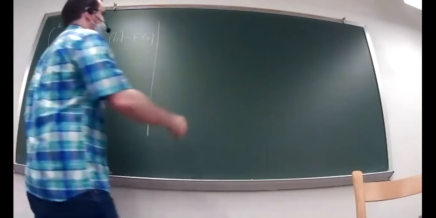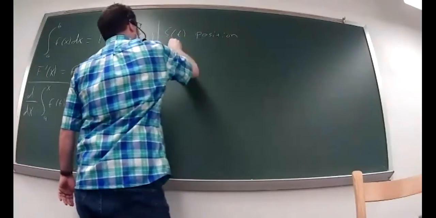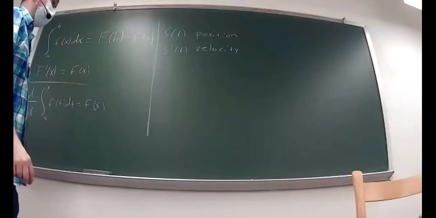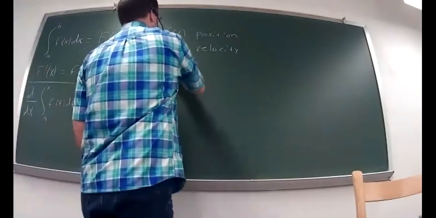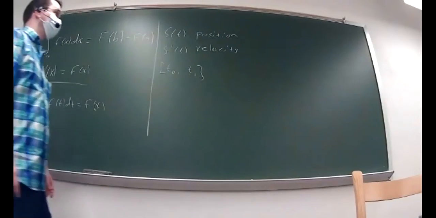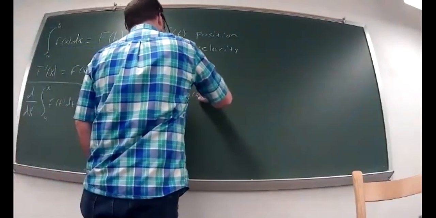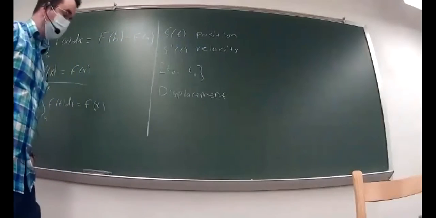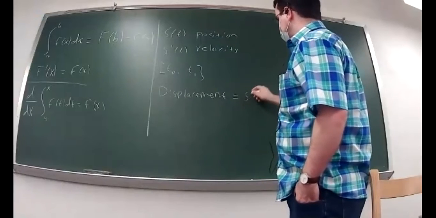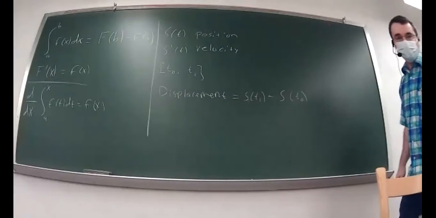like you have something like maybe s of t, like linear motion, so s of t was position, s prime of t was velocity. And then on some time interval, maybe from t0 to t1, we define these physical quantities like displacement. You've heard me mention, which is literally defined to be where you end up minus where you started from, at least for linear motion in a straight line.